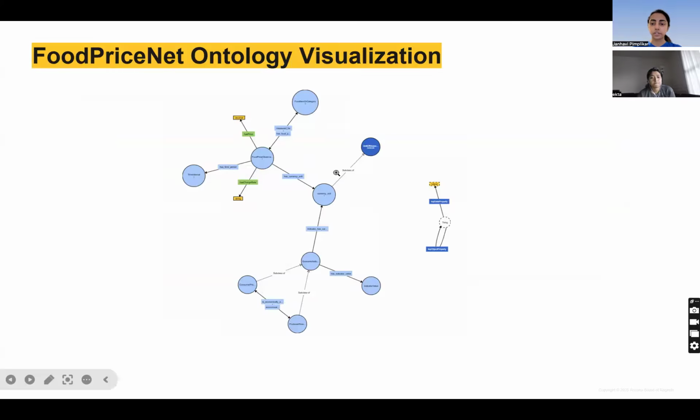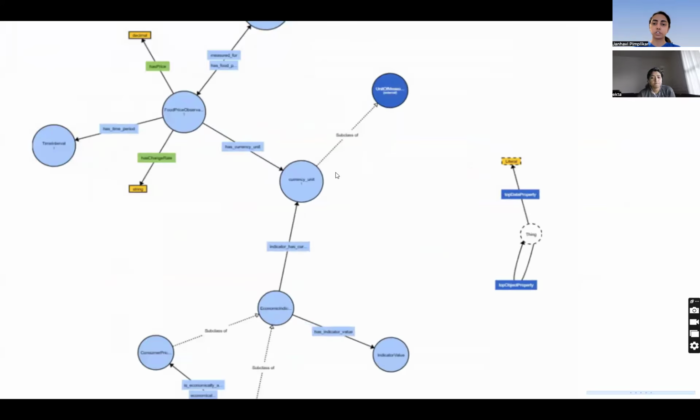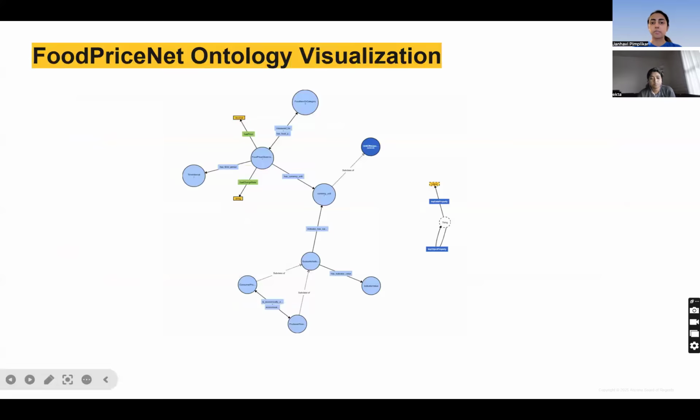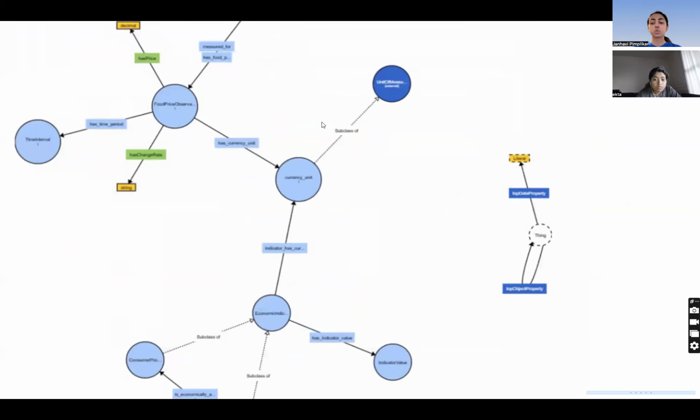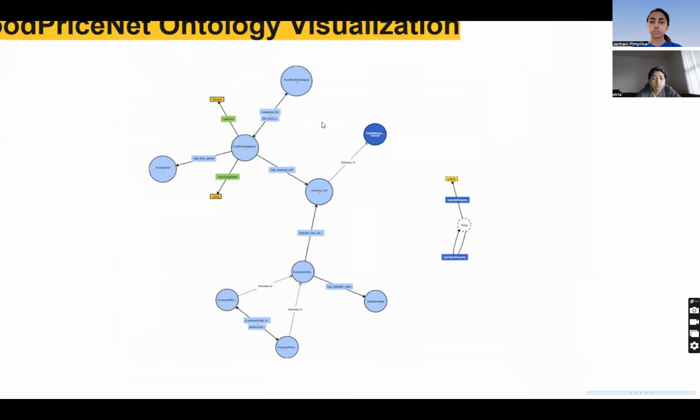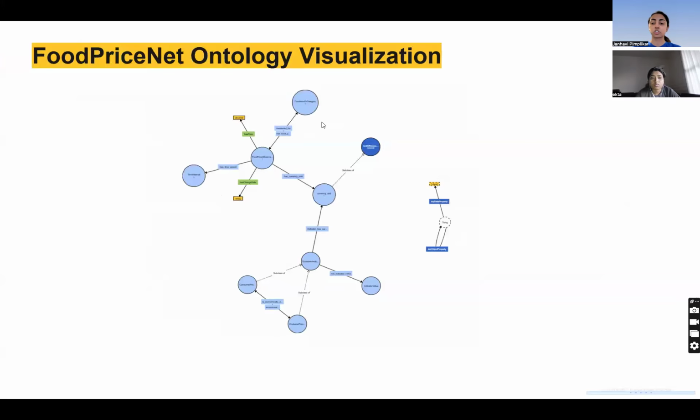So this is just a basic view of our ontology. We used WebVOWL to visualize how the classes, the object properties, and the data properties correlate with each other in the ontology. Please do keep in mind that this ontology is just a representation of the extension that we've created and not the whole ontology itself. And for a clearer picture, we have added it in the paper also.